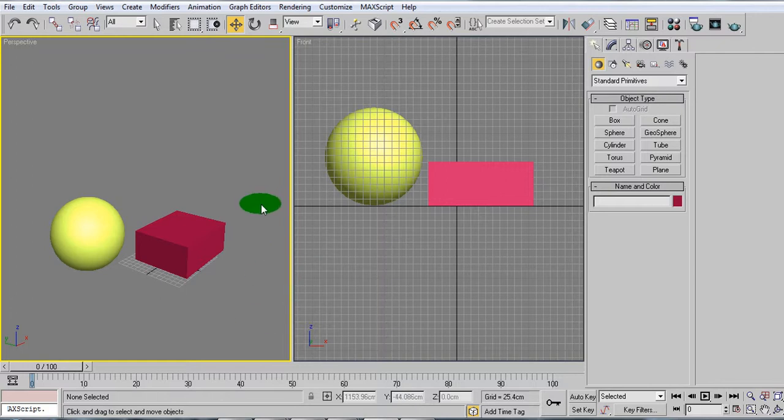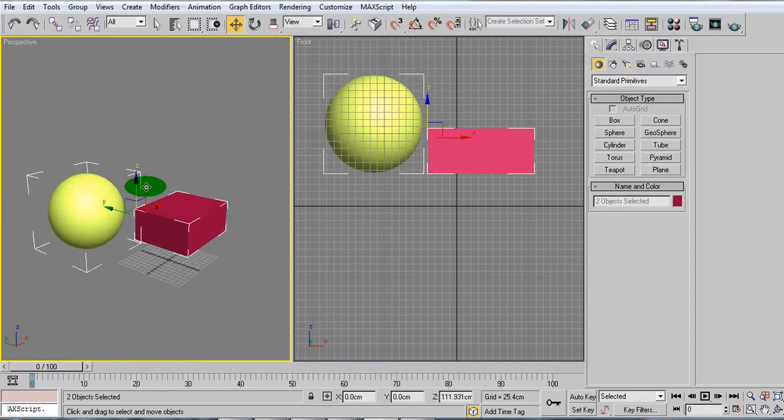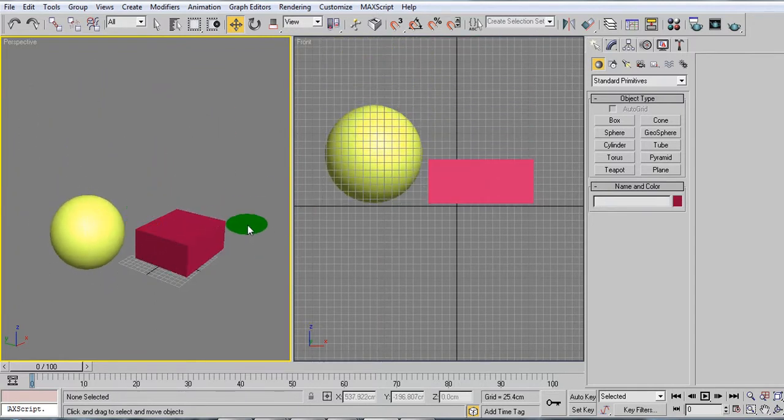Now I'm just going to go through a few options in 3ds Max just to help us really use the interface. I'm going to go to this one, select object. If you drag and click and let go, this will select an object. If you want to select multiple objects, you'll drag and click over both of these, and now you have both. Now if you click select and move, you can move both of these at the same time. This will help you with animating and other tasks you might have to do.